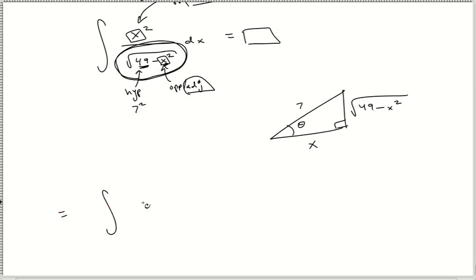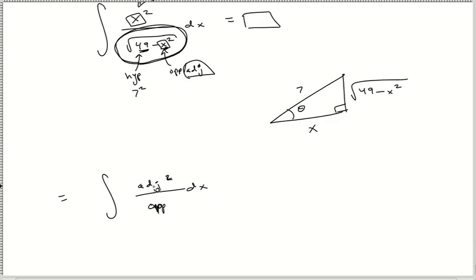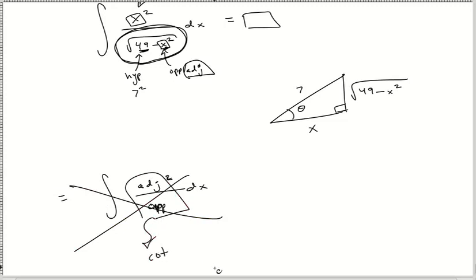Awesome. I guess you can almost say, just in a silly way, this is very silly, don't actually do this, that I got my adjacent squared, because it was an x squared up there. And then down here, I've got my opposite, don't I? Isn't that my opposite right over here? dx? I mean, yeah, but in a way you're starting to approach something. Adjacent over opposite, doesn't that lead you to think something, like a cotangent? So we're getting closer. Don't do this. But I'm saying that this stuff here is what helps you find actual math terms.